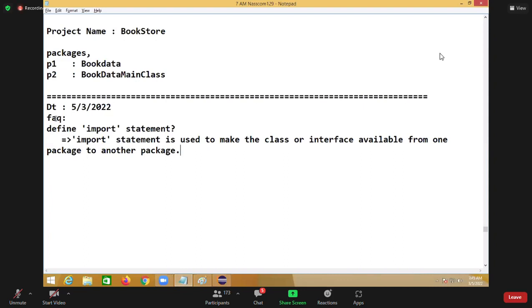Why I'm adding that interface: maybe by this weekend or the first week of next week, interfaces will come inside. When the interface comes, automatically you are eligible for Advanced Java. Advanced Java will be started. Only one week is there for you. 7 to 8 sessions are pending. In these 7-8 sessions, you are eligible for advanced. So interface and class both will be sitting in the package, but still we are working with the class.